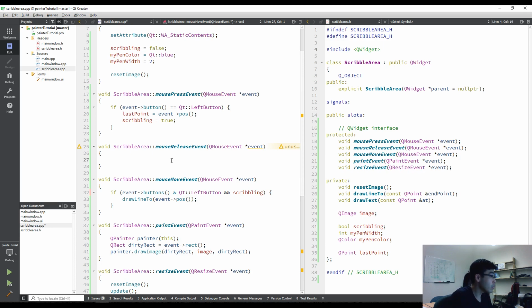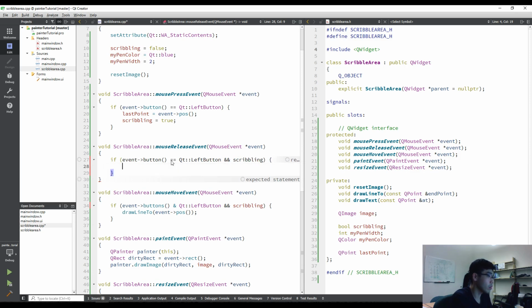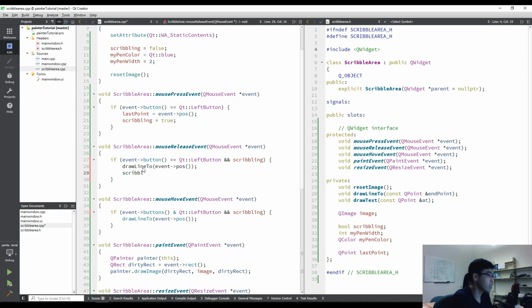And in the mouse release event, press and release actually give us only one data, like a button. If the event button is the left button and scribbling, it was being scribbled, then we draw the line, then scribbling is false.